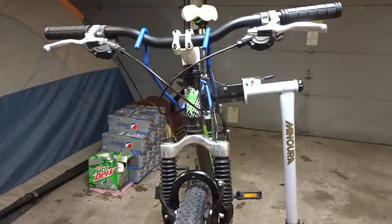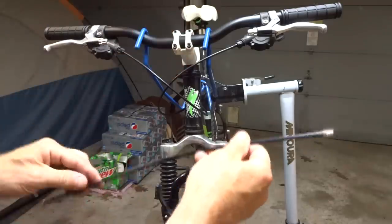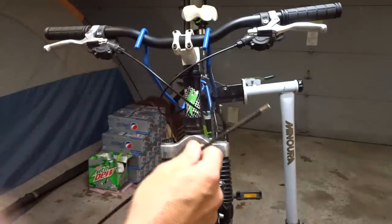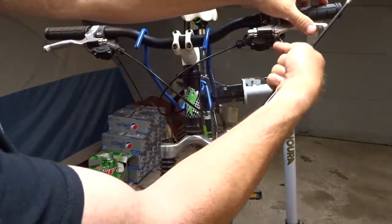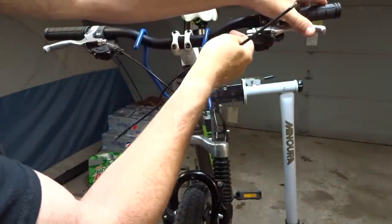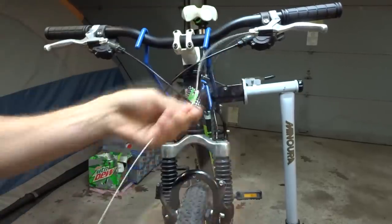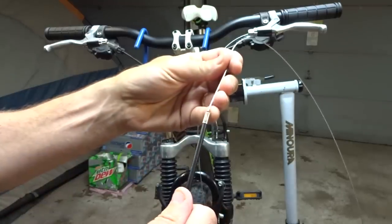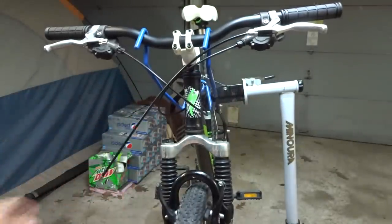Okay, so now I'm ready to start hooking up the brakes. I'm gonna start with the front brake first. I've already cut a piece of cable housing to match the piece that had been on there, and there's a pair of ferrules on there. So I'm gonna insert a brand new cable into the lever, run it through here, have those all lined up, and I'll screw those in there. Then run the cable into the housing, and get this set in there for now.